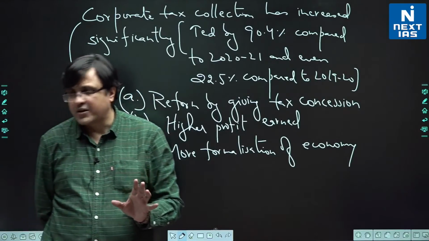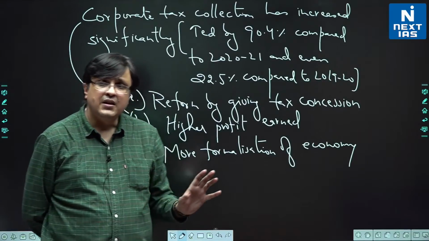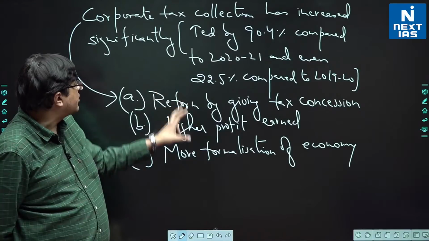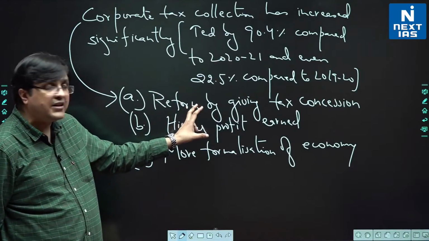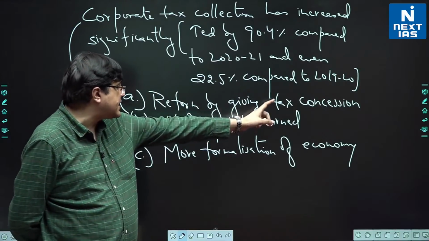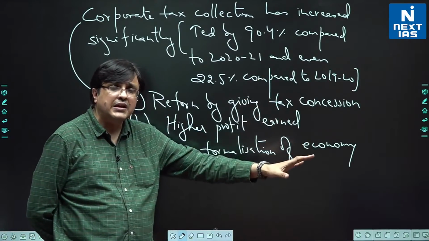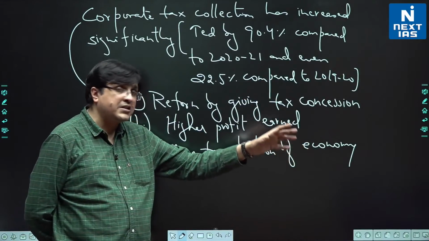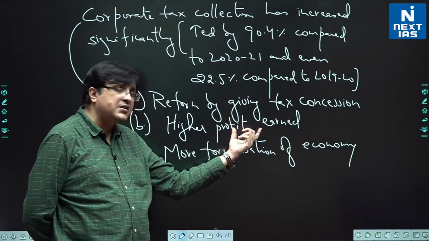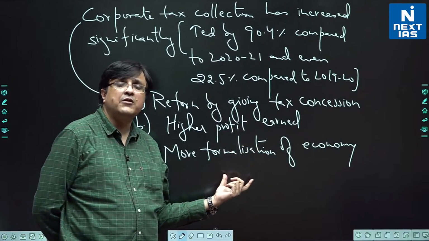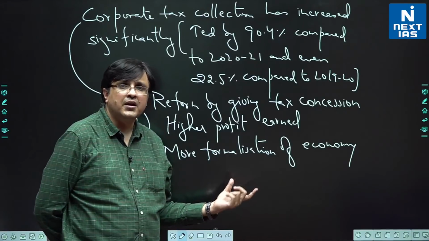तो इकोनॉमिक सर्वे में ये एक इंपॉर्टेंट बात है जो आपको दिमाग में रखना है कि अगर कॉर्पोरेट टैक्स कलेक्शन की बात हो तो ये तीन कारण इकोनॉमिक सर्वे देते हैं. That is, tax concessions, the tax reforms done in 2019-20 where the central government reduced the tax rates for many corporates, especially the smaller ones, higher profits earned by the corporates and better formalization of the economy.